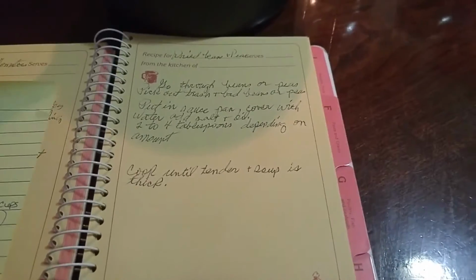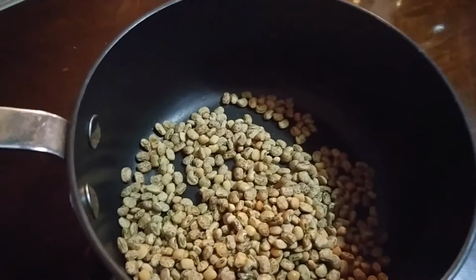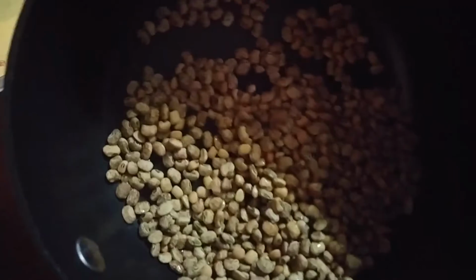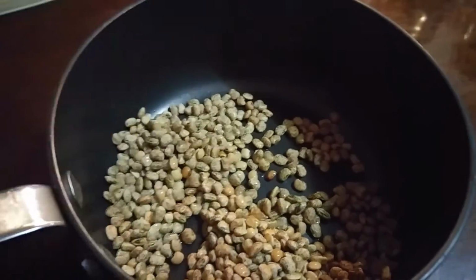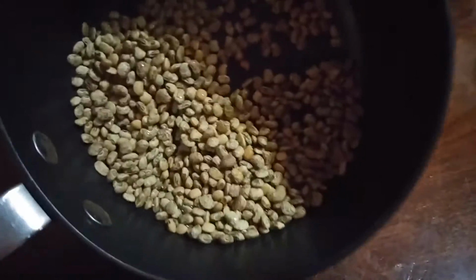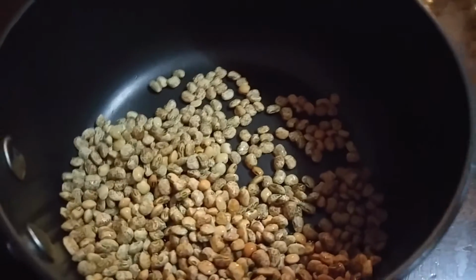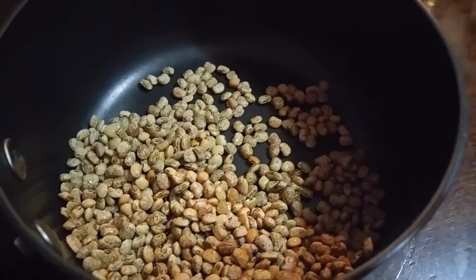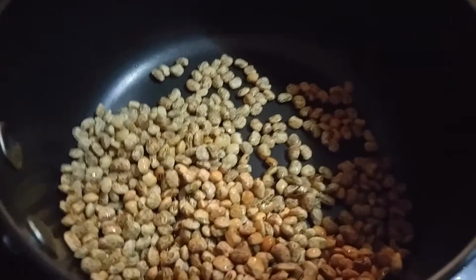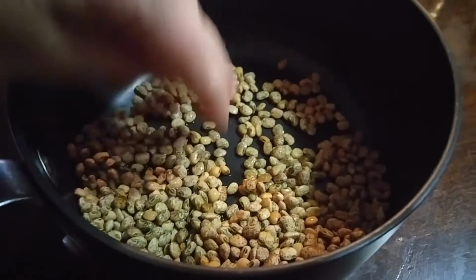So what I've done here is I have some black-eyed peas and some, sorry, that's my dryer, and since it's New Year's Day, some kids outside are shooting fireworks. I have some black-eyed peas and some other kind of field peas. I didn't have a whole lot of black-eyed peas, so I just substituted some of the field peas. These are some that my dad grew. And I'm really the only one in the house who likes black-eyed peas, so I didn't have to make a big, huge pot. This is about a cup of peas, and I've sorted through them and rinsed them.